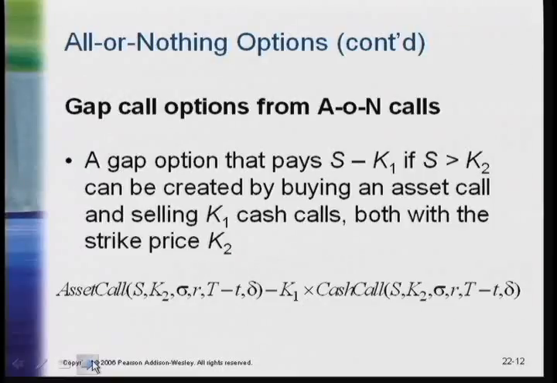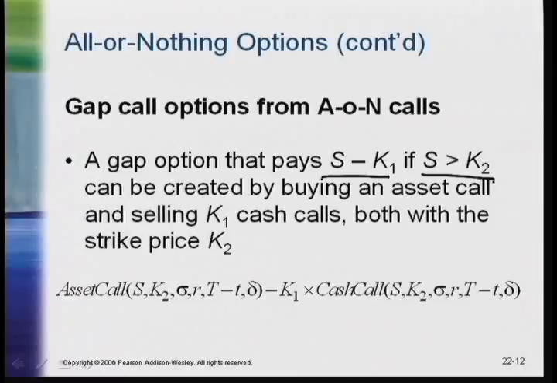And so in a gap call, we pay S minus K1 if S is bigger than K2. Remember that gap options are not really an option because the holder may end up actually getting paid a negative amount. In other words, the holder may be required to make a payment. And so this is not truly an option. The holder doesn't have the right to choose whether they exercise or not. They're required to make the payment of S minus K1 if S is bigger than K2. Obviously, if K1 and K2 are the same, we get a vanilla call.